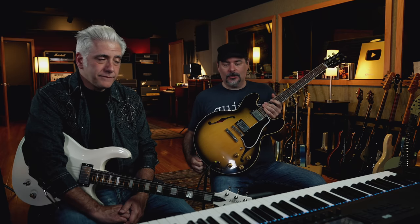Like the SG, they really got it right — it feels like a real one. This one does have weather checking and relic work, which a lot of his guitars don't have. I like this one because it's realistic — it doesn't look like somebody purposely took a file to it. I totally would suggest one of these if you're looking for a really good 335. The finish is kind of an oddball — unfortunately the camera doesn't capture it quite as gray, but in person it looks more gray.